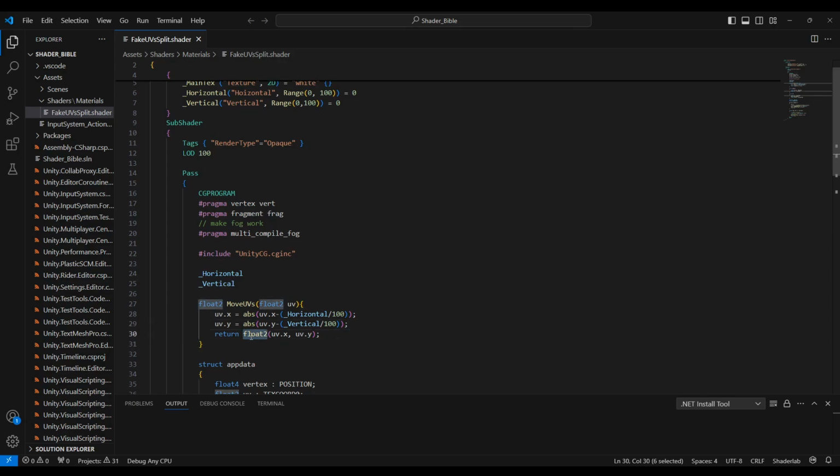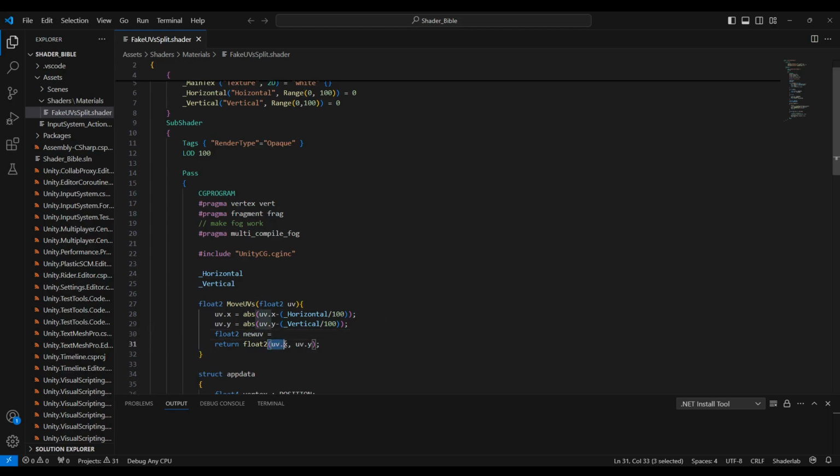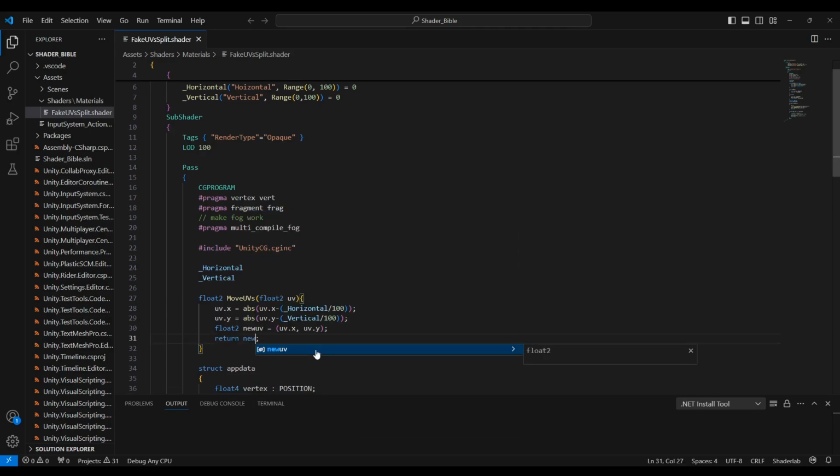For making it more readable, we can make here a float2, and let's call it new UV. It's going to be equal to this. And let's just return new UV.